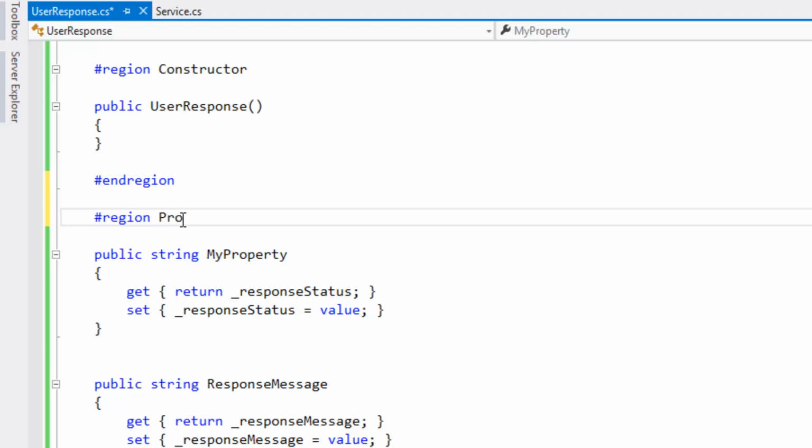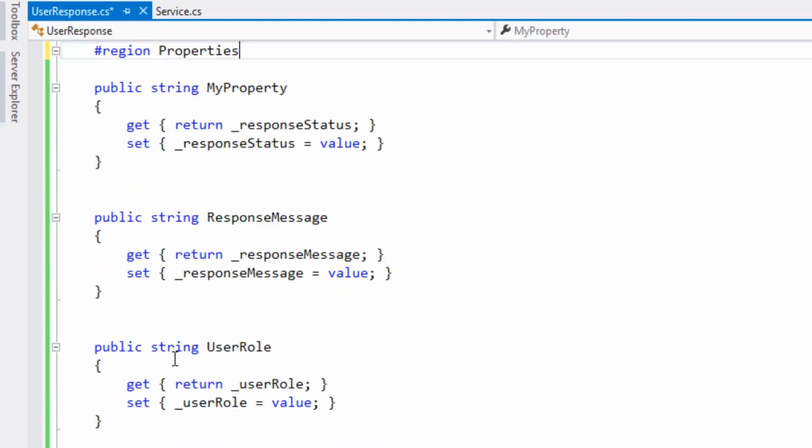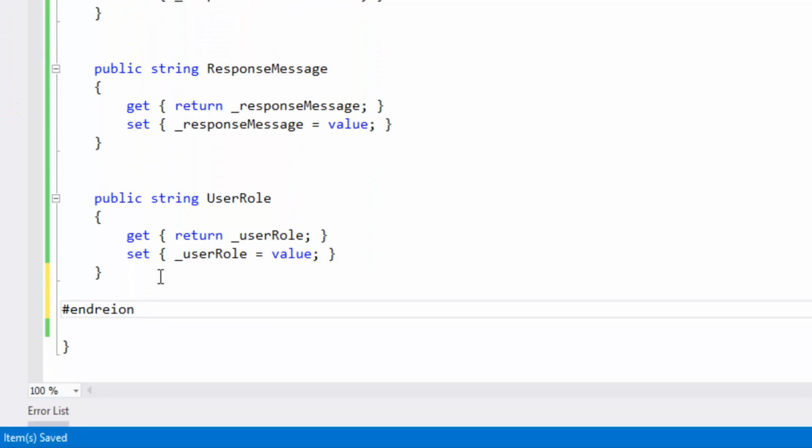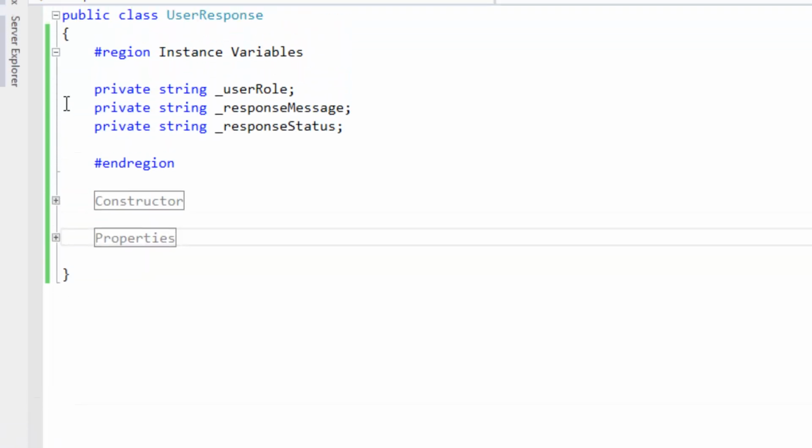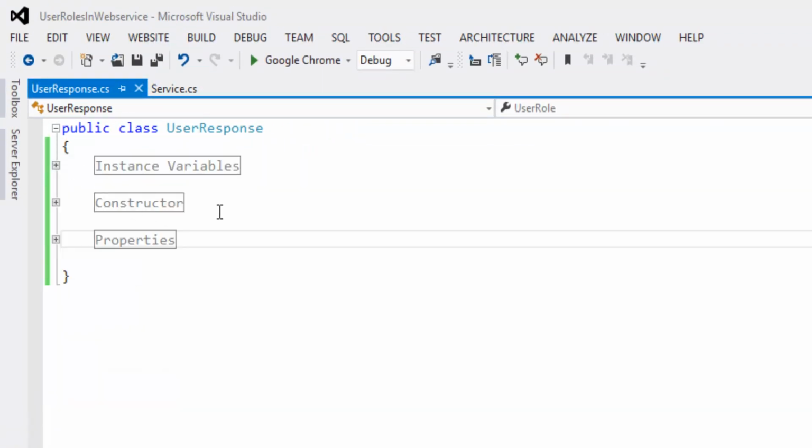These are the properties. Properties, constructor, and the instance variables.